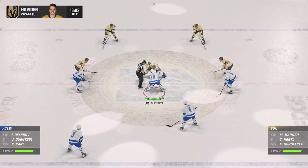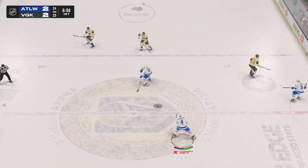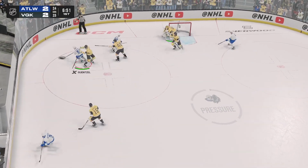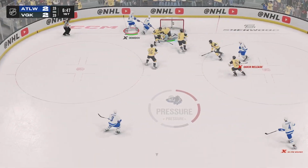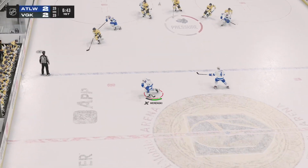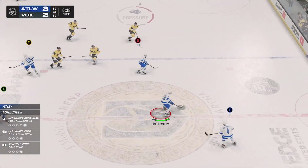Yeah, and this next shift is critical, right, James? I mean, they're able to get the equalizer after going down early in the period. You want to hold momentum, you got to get out there and dictate. The momentum is in their favor. They can't let it change hands right now. That save, and the goalie made it look easy. How'd you like to look up and see this guy barreling down on you? You know that he's got the strength, he's got the power, and he's got the will to take it to the net.